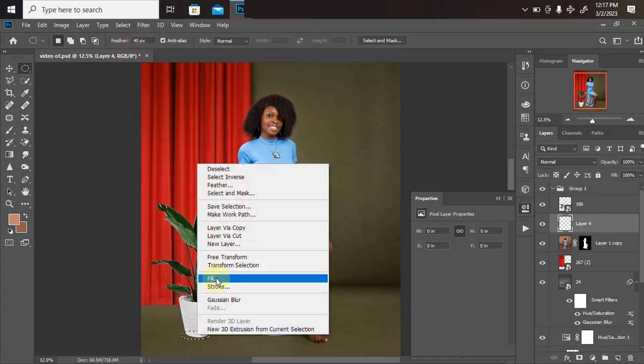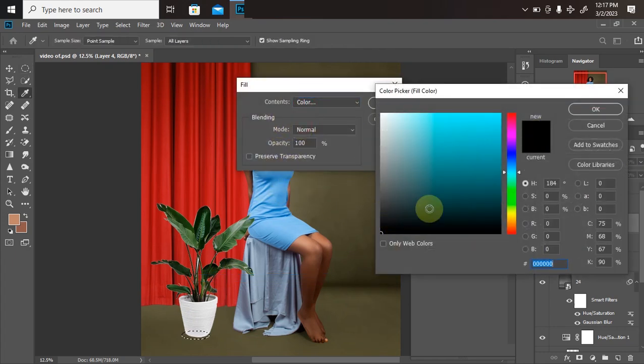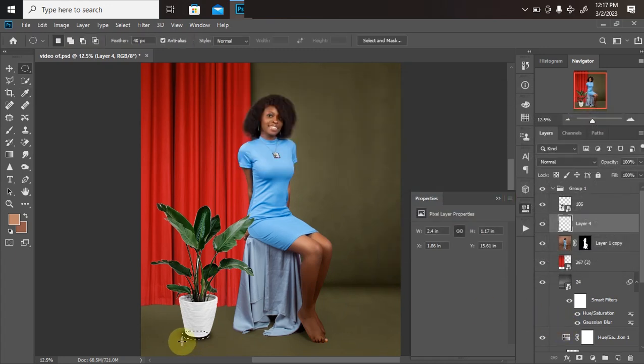I'll go to Fill, click on Fill, click on Color, then 100% black, as you can see. Then I'll click on my OK again. As you can see, it's already created the shadow for us. Ctrl D to deselect, as you can see right now.